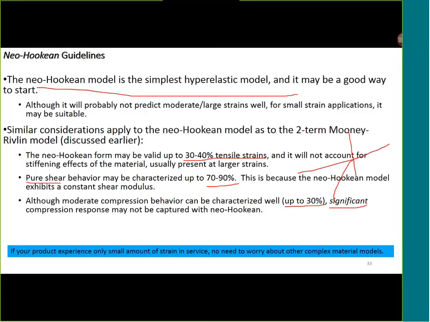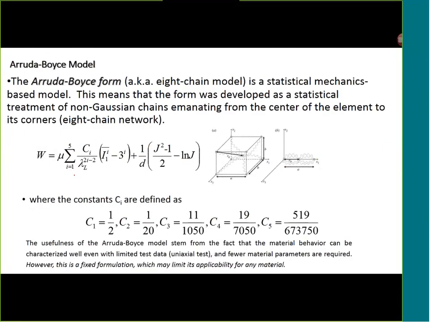The reason why pure shear can capture a larger strain range compared to tension is that for tension, the stress strain curve may start nonlinear from the beginning, but for shear, most of the time from the test it is seen that it mostly obeys a simple nonlinear behavior rather than a complex nonlinear one. That is the reason for many material models, pure shear mode can be captured for a higher deformation range compared to the tension.